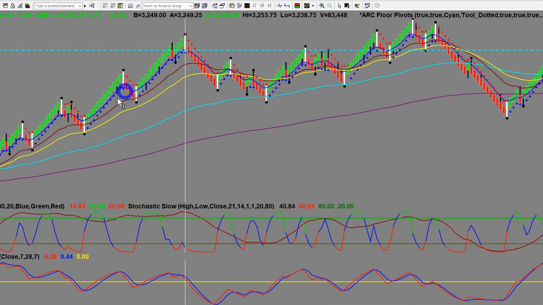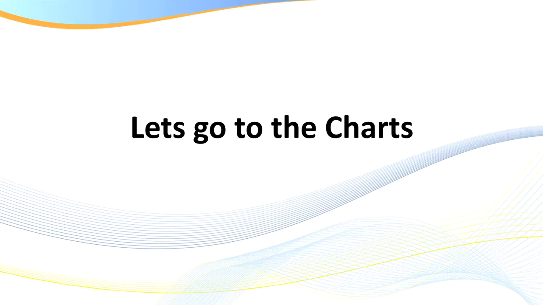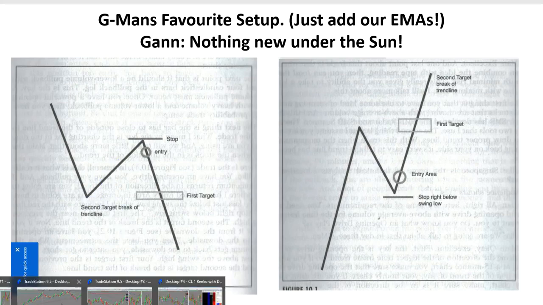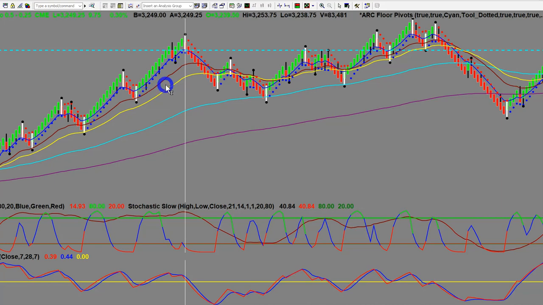Now remember on the slide that I showed you, and let's just go back to it for a moment. Remember here it shows that we're waiting for a pullback. Well, by waiting for a pullback to a major EMA, it just gives you more confidence in the move. For example, if you take, say, a 34 or an 89 or a 200 EMA, they're very, very powerful EMA pullbacks. So if we go back to this chart here, we can see we've got a pullback to our 34, then back to our 89. Now remember that diagram where I showed you the second lot, where you had one fail and then the second one took off?